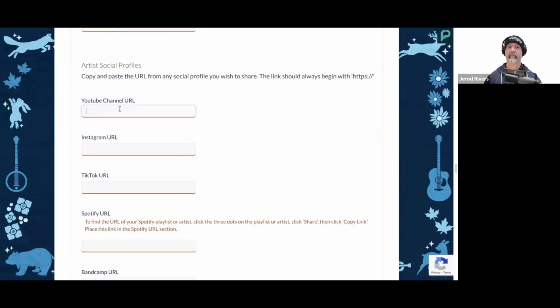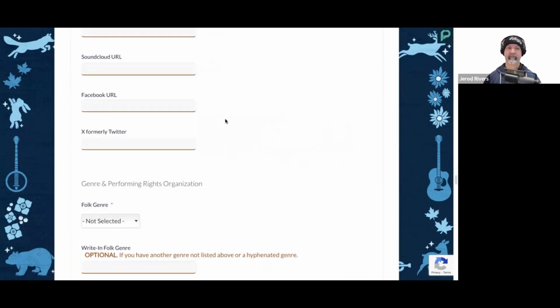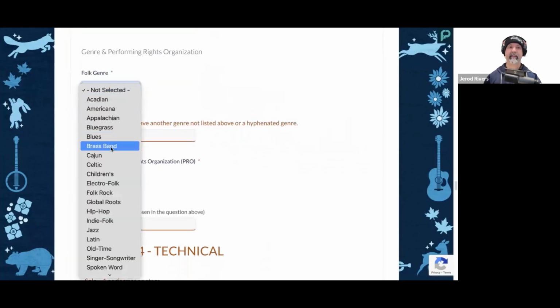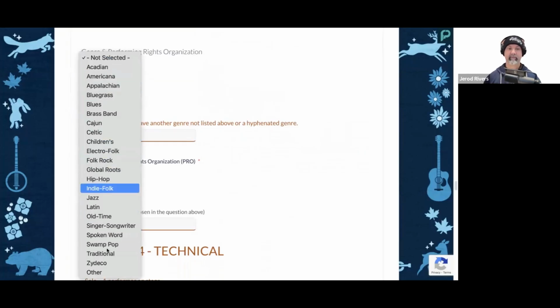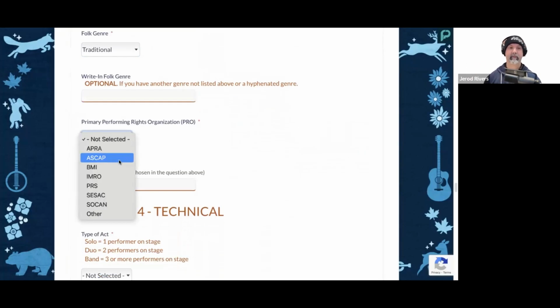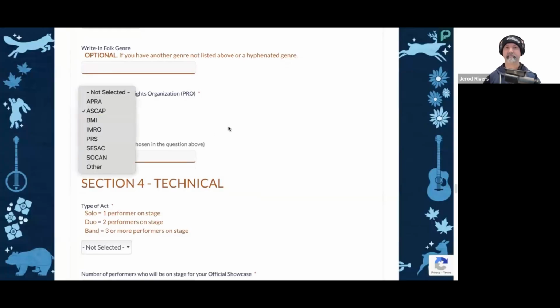Speaking of more information, we're going to put the social profiles in the app. That's the plan anyway. So once again, go to your social page, copy the URL and bring it back. Drop in whichever ones you're a part of. All right. And then the last few bits of information that we want to put in the app is a genre. So you can flip through the genres here. You can also decide other if none of these meet your expectation. I'm going to put traditional. And then if you have a hyphenated genre or something that wasn't in the list, just type it in, no problem. We're going to go ahead and pick our PRO. If you do not know what your PRO is, just select other.